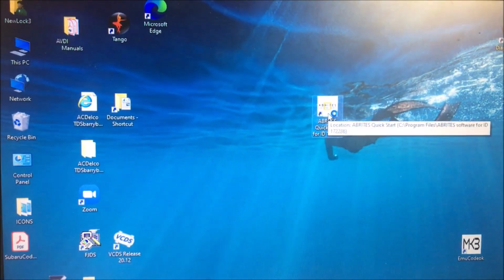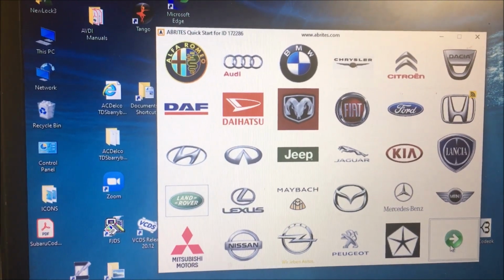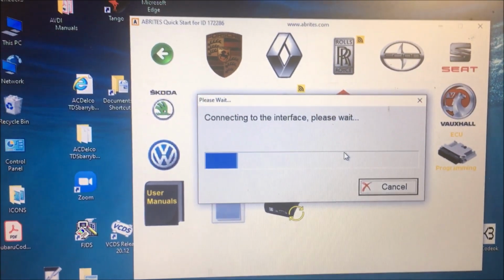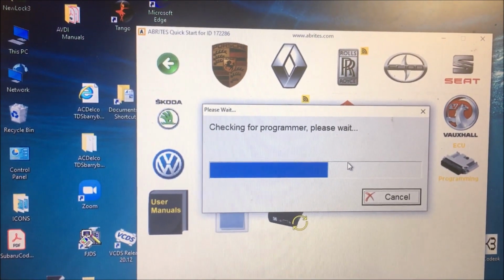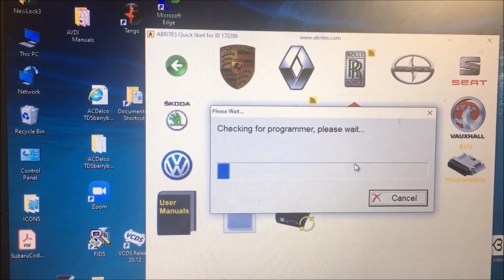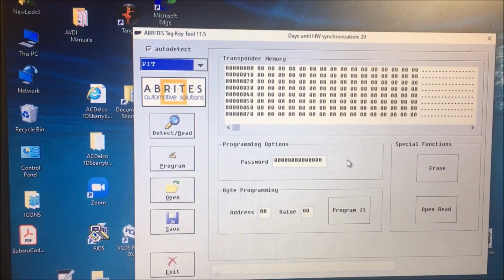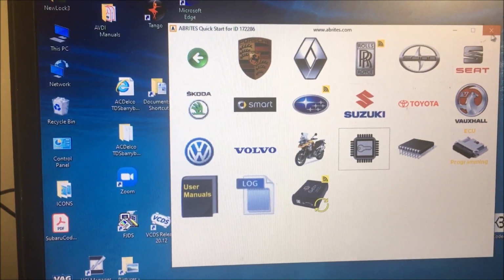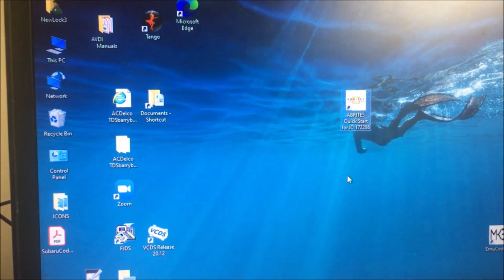So now, when we open up Abritus, the quick start doesn't seem so quick to me. And then we go to the second one. Now, when we click on that, it'll actually open up the program. So I know it seems kind of weird. We installed this as administrator. You think it would have administrative rights, but it doesn't, because wonderful Windows 10, that's the way it works.